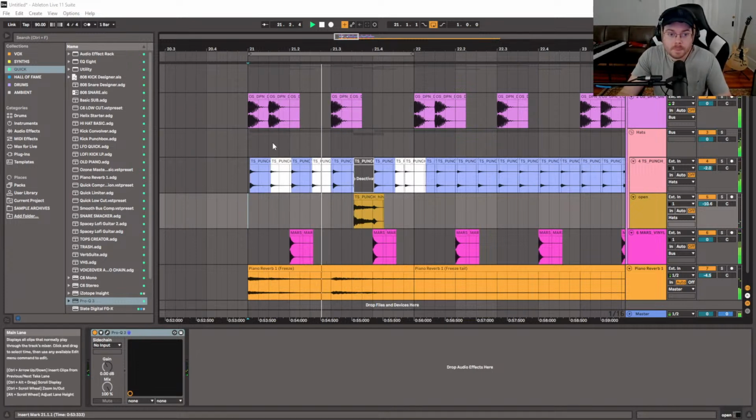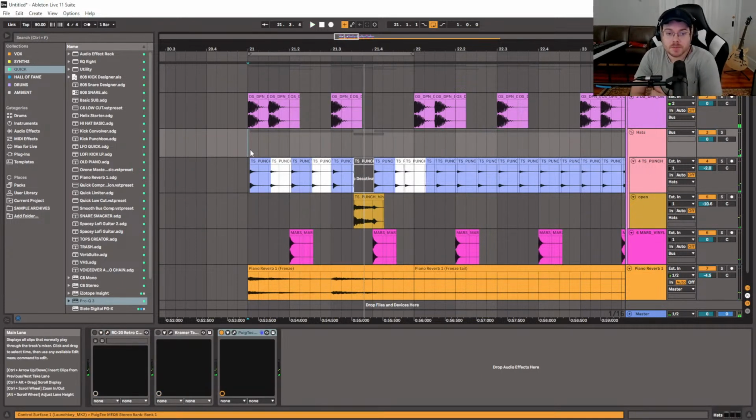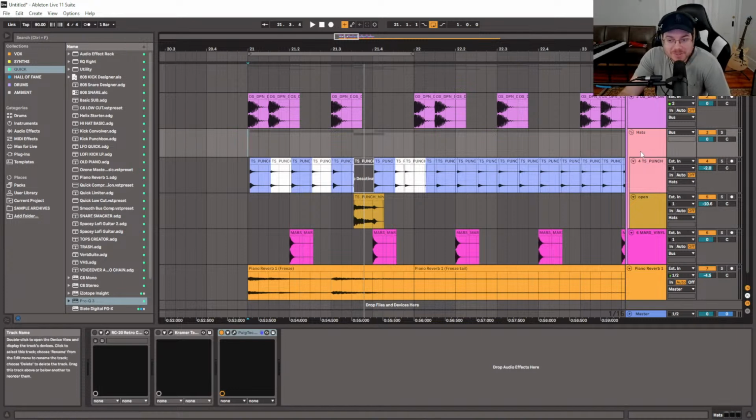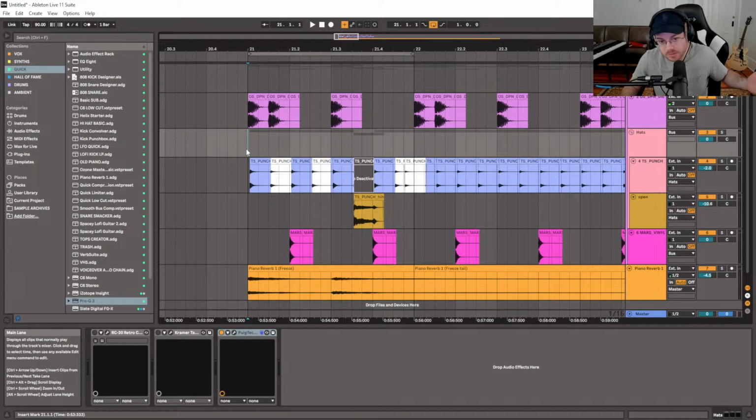Okay, so we don't have a ton of time, so I'm going to get really quick into some of the more weird stuff that you can do, which is a lot of fun. I'm in Ableton right now. You can do this in FL. I know that's another popular DAW. You can do this in Logic. You can automate basically anything in your DAW, right?